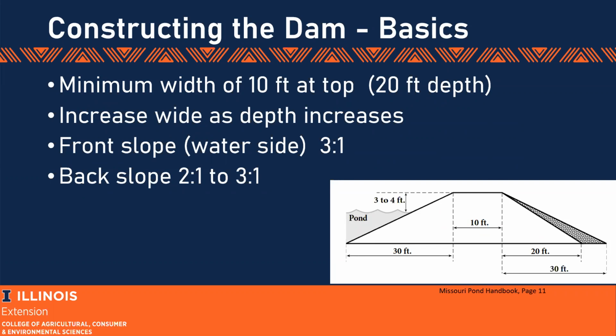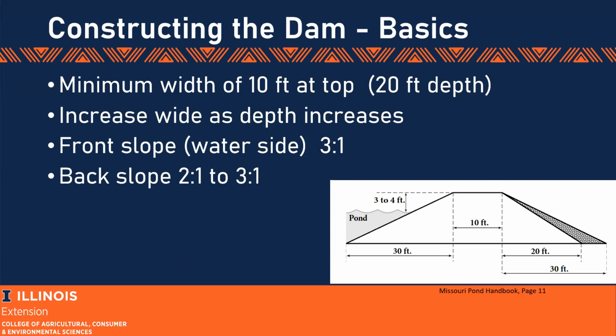That front slope, somewhere in that 3-to-1 ratio is what we're looking at, and that's the slope inside the pond. And what you get there is, by having that flatter slope, you've got more of the water pressure pushing down on the pond dam on that side of it and helping to seal it, rather than trying to push it outward.